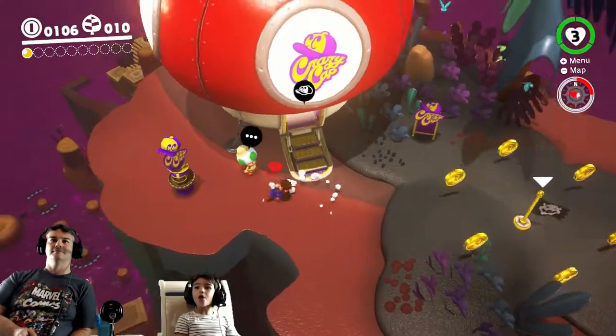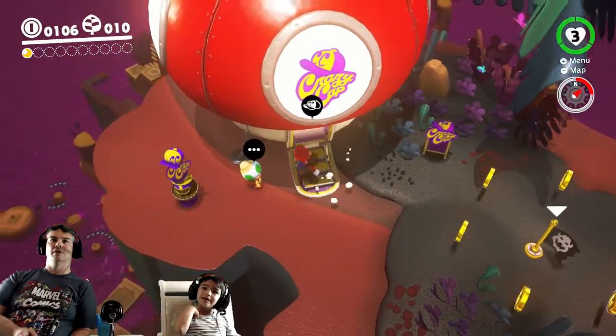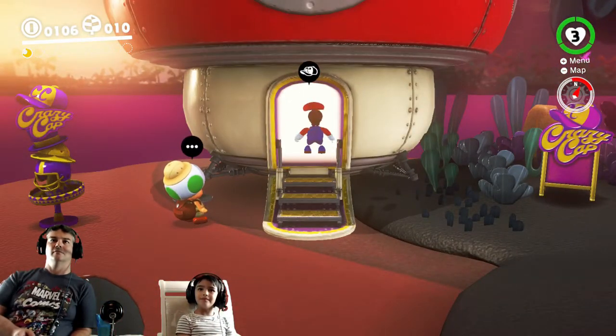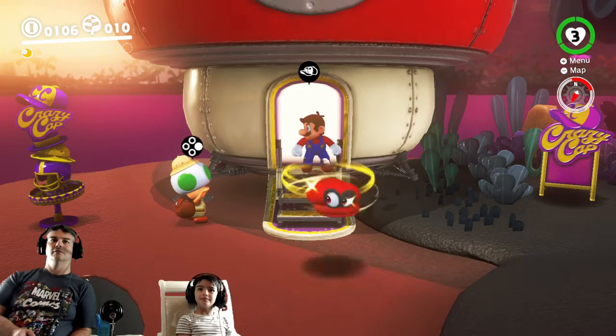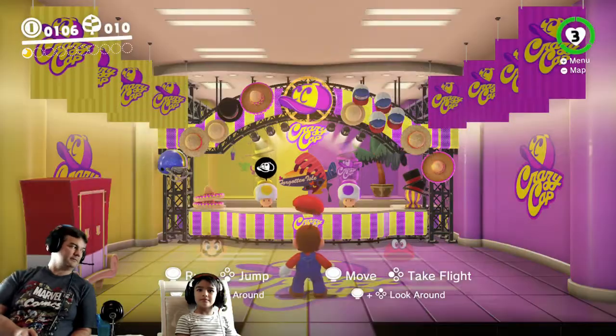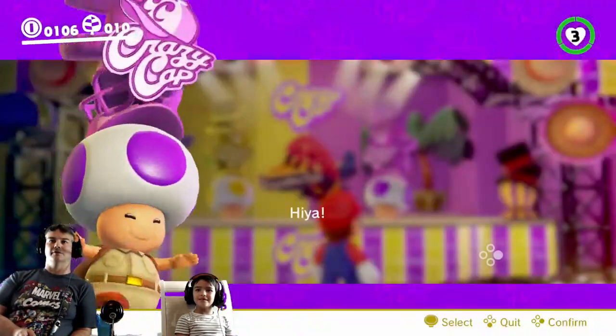Okay. Oh! He's got his own little balloon. It's a mushroom! Of course it is. Oh, you have to do that, don't you? It's not letting me... Oh. Yeah, you went in, right? No. Oh, there's Toad friends. Okay, let's start with this guy.